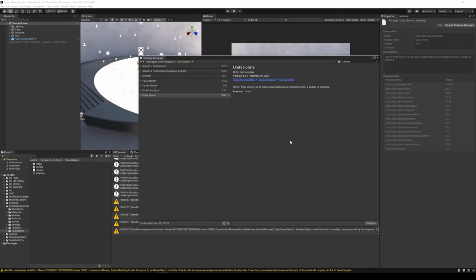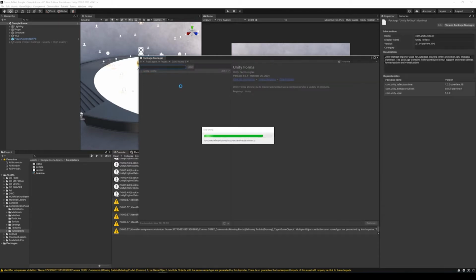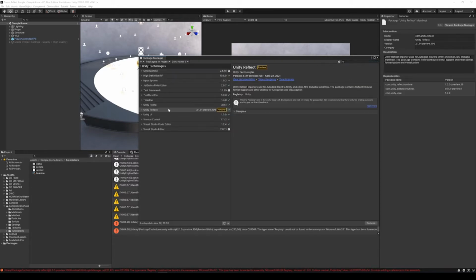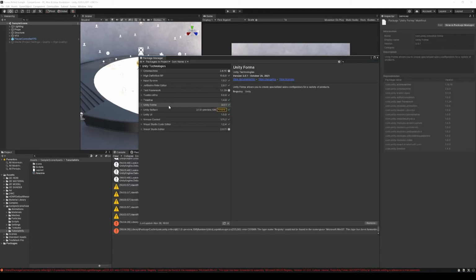Other than that, it's completely empty, I would say, because it has some template. Now I'm adding the Reflect package by putting in com.unity.reflect and letting it load. And then I've got both packages that I need for the project.